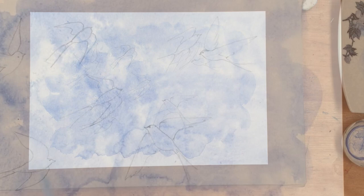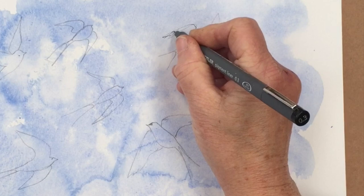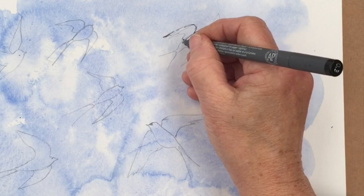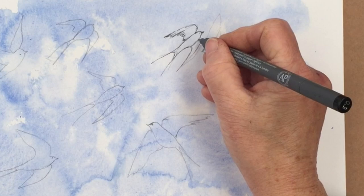And at this point you can obviously elaborate them a little bit if you want to, make them a little bit more detailed, and maybe even enhance them if you feel that perhaps you haven't got them quite right. The main thing to remember is that they do have these amazing swooping tails, don't they? And so that's what we want to emphasize.